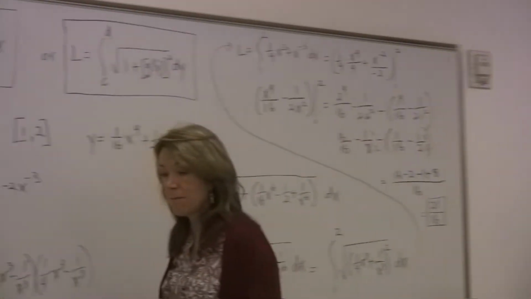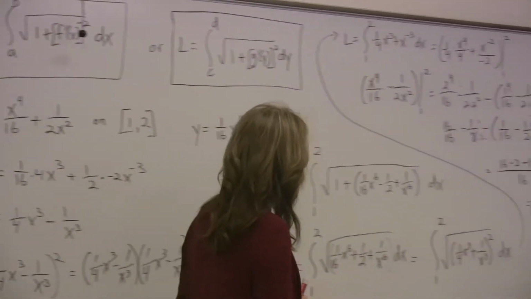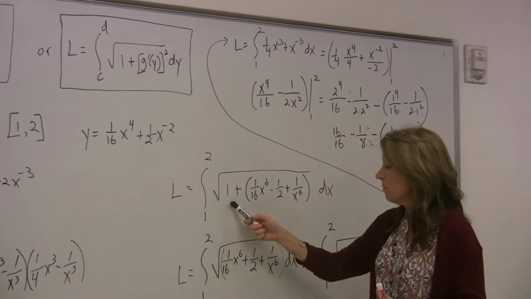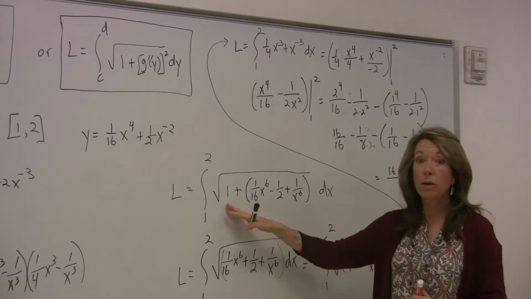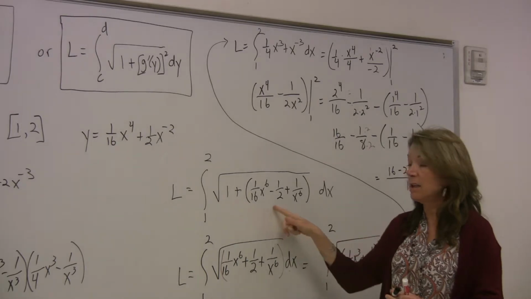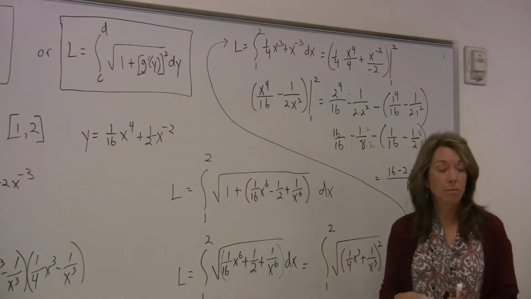So when you had 1 plus all that, and then below you got rid of the 1, because I guess the square root of 1 is 1. No, I added these like terms. Oh, okay. Yeah, you can't take the square root of each term, ever. No, yeah. I just added these to get like terms. Okay. Positive 1 minus 1/2.